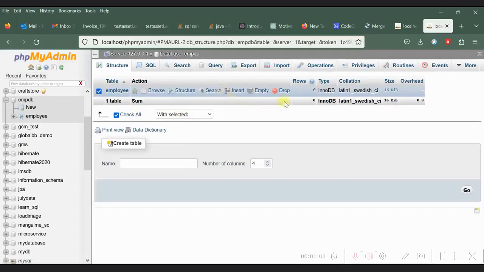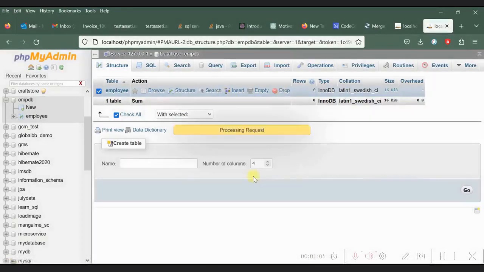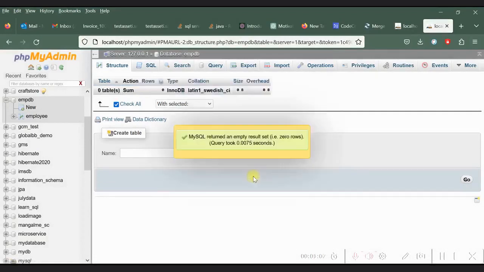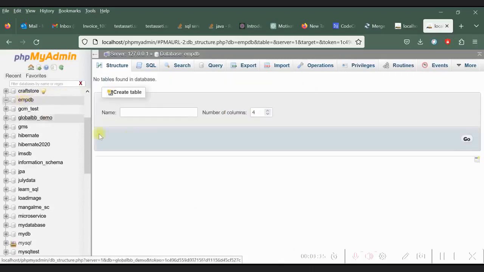After creation, click on your database and we are going to create an employee table. We already have one, so I'm going to drop this. Now create it again. Click the database option, and in the text box type the table name, like employee, and the number of columns that the table will contain.